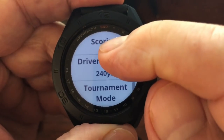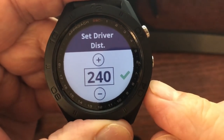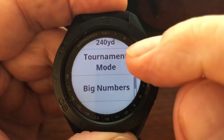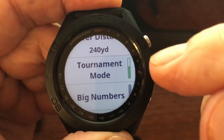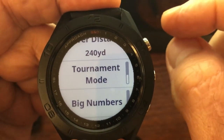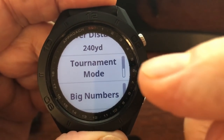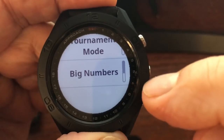Still under general golf settings is the driver distance. You can change what distance you want to say your driver will typically go. That shows you that line on that golf screen. There's tournament mode. If you turn tournament mode on, that will disable a couple of functions, the elevation adjustment for distance and the ability to find distances to certain objects on the golf screen. And then the last one is big numbers, which is what you might expect.